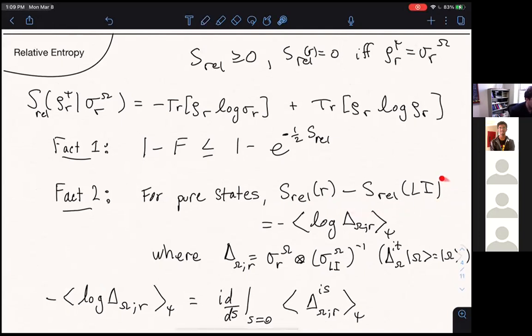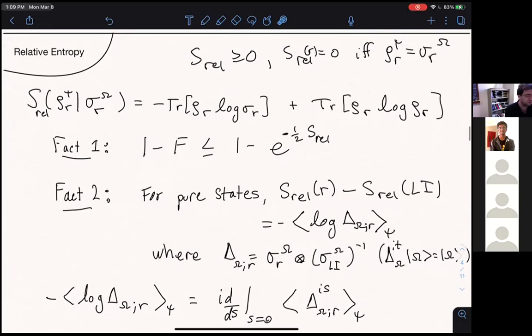So when this quantity here is positive, you'd expect the excitation to be more well localized in little r. When it's negative, it's more well localized in Li. Does that make sense to people? This is not entirely rigorous. The rigorous thing to do is compute the fidelity, but this is a simpler quantity to compute.